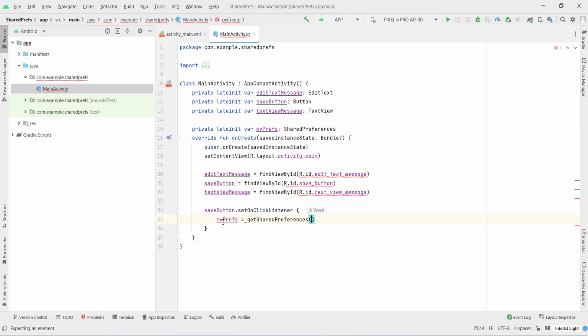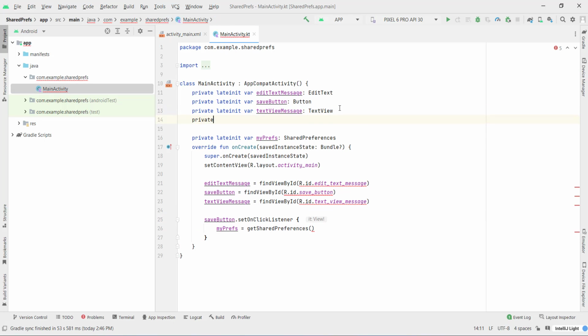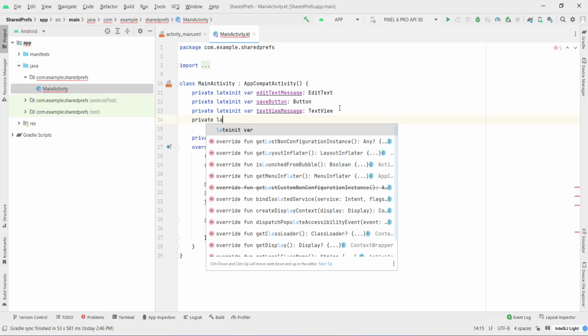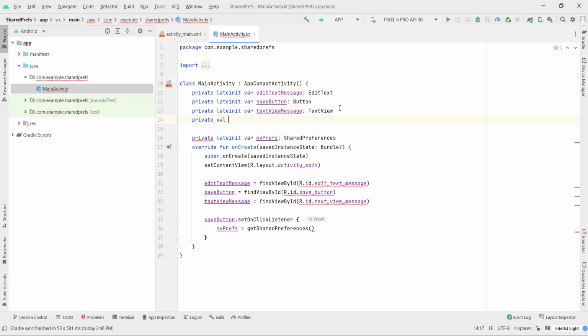The name, let's create above here: private val pref name, and it's going to be my pref. This is going to be the name of the file. This is what we are passing here.